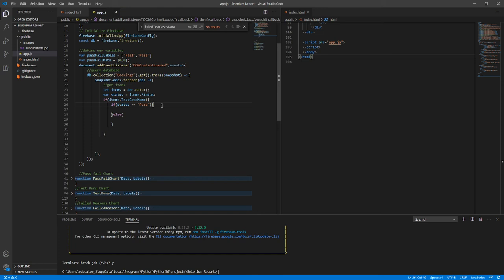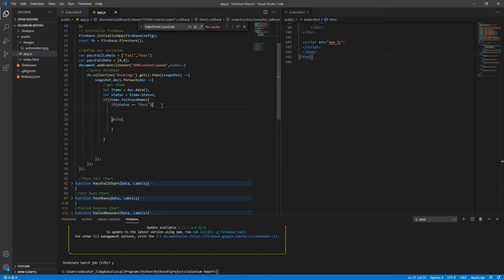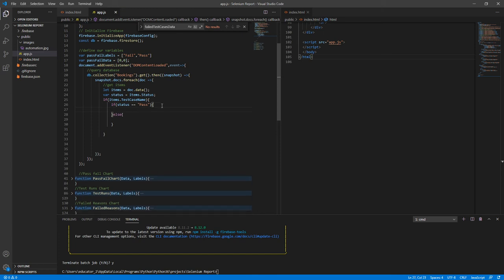So if the status is pass, what we need to do is increment the pass data. So we increment this side of this array.